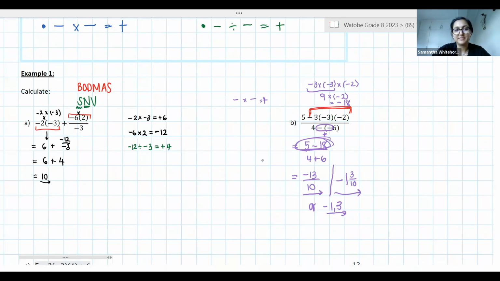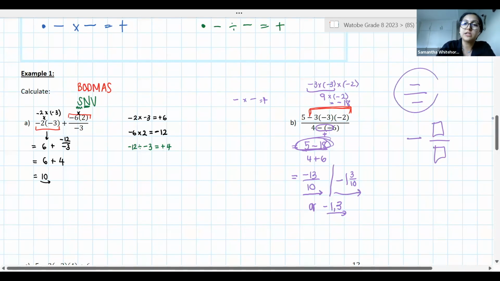Ma'am, I wanted to ask, is there a difference between the negative number over a negative number and the number over a number, then a negative sign next to the division line? Okay, so I'm hoping I followed all of that. Basically, you're asking me, is there a difference between negative divided by negative and a negative in front of a fraction like that? Yes, ma'am.